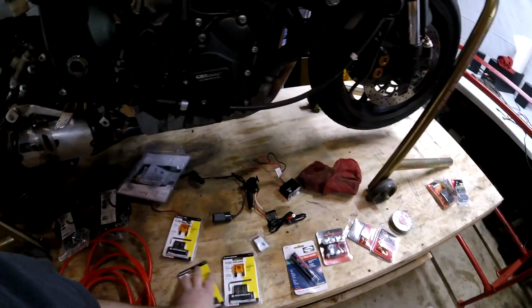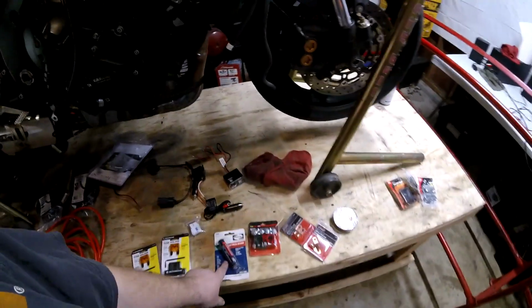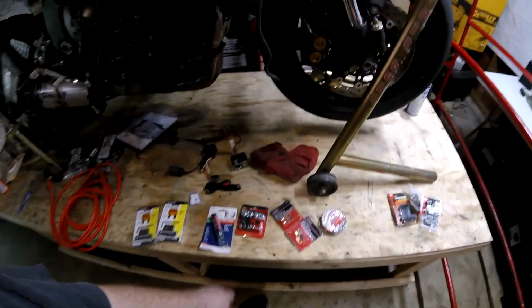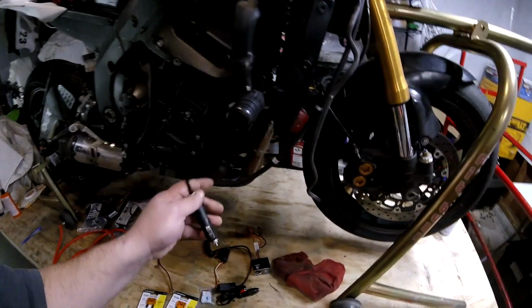But you need 2 of those. You don't need 3. I just did a 3rd one for a spare. I got some solder to solder that cable into these end lugs. I forgot which size was on my battery, so I bought 2 sets of lugs. And then these are just some old 12-volt things I had laying around through the years.